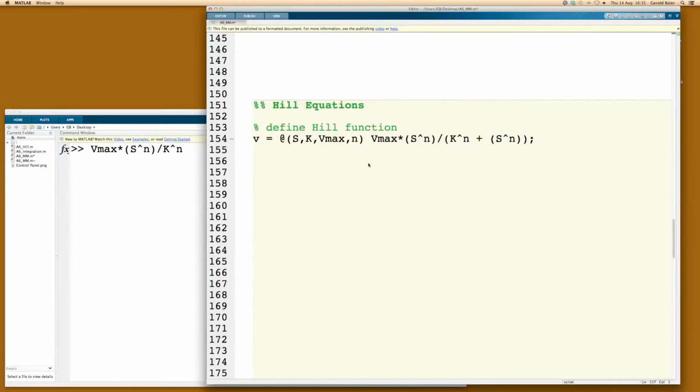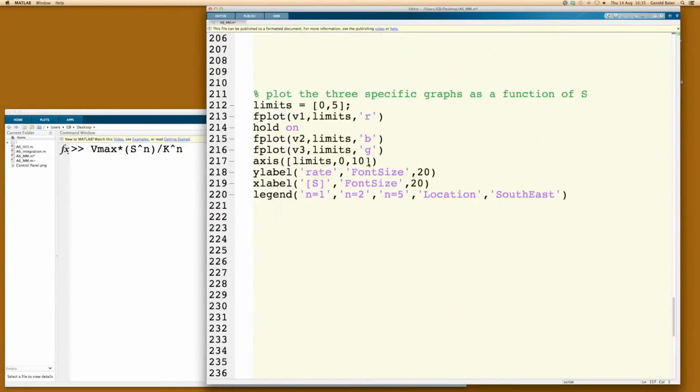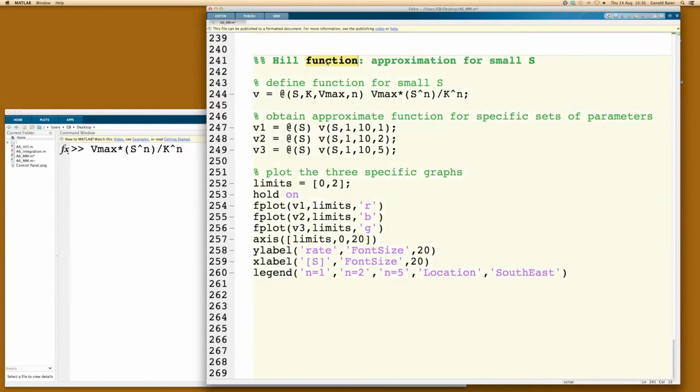Right, so what I've done here in this exercise, which is further down the code, which is called approximation for small s, I have taken what I have just derived in the command window and, as before, defined my rate with this modified function.